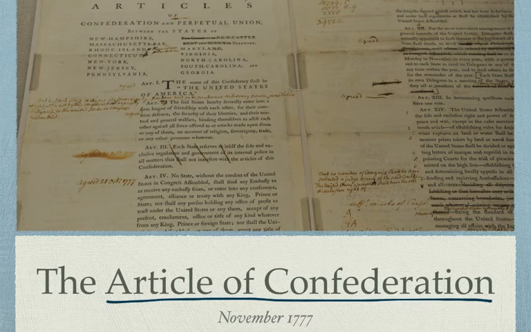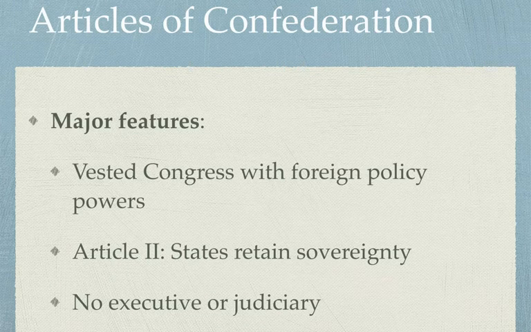Now, the Articles of Confederation and Perpetual Union are going to be written during the Revolution and passed into law by the Continental Congress in November 1777. And they're actually going to be the operating constitution for the United States for 12 years, from 1777 to 1787. And in some ways they're not a whole lot like our own Constitution. It's a little different. So let's take a look at some of those differences.